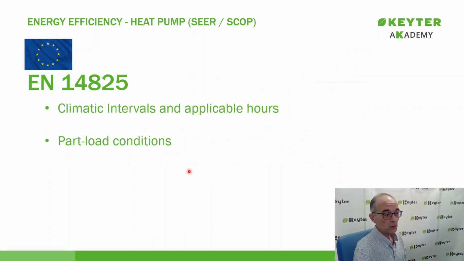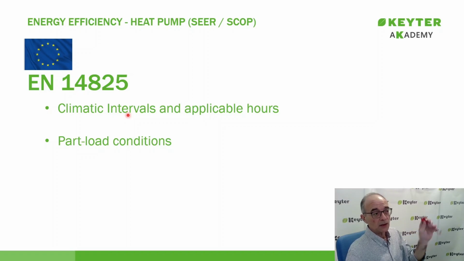To do these calculations, we would need to define two parameters or two environments to work in. First, the climate zones or climate intervals, which are really the outdoor temperature profiles in which the heat pump will be operating. Because when we defined the ER, we were working under conditions at full load, 35 degrees outside, whereas now we'll see different temperatures to work with. So by defining these temperatures, which are different from the nominal ones, we will have scenarios to work in, and we also need to know how the heat pump operates at partial load. Since a heat pump at 25 degrees outside won't need 100% of its full load like it would at 35, but will actually have more than enough capacity to work at a partial load.